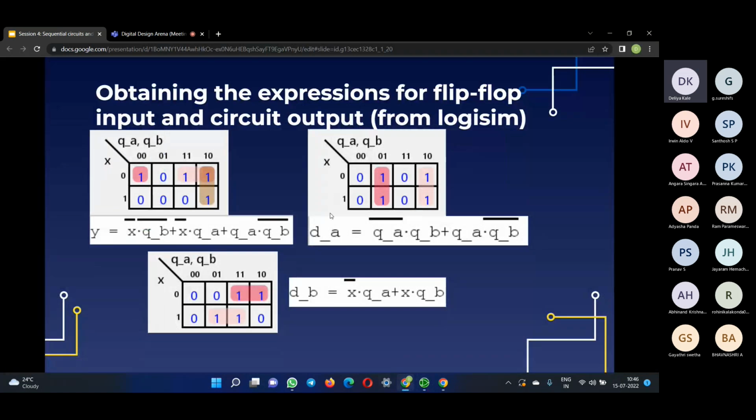Now what is DA? It is equal to QA bar dot QB plus QA dot QB bar. But what is QA? We need to take feedback.